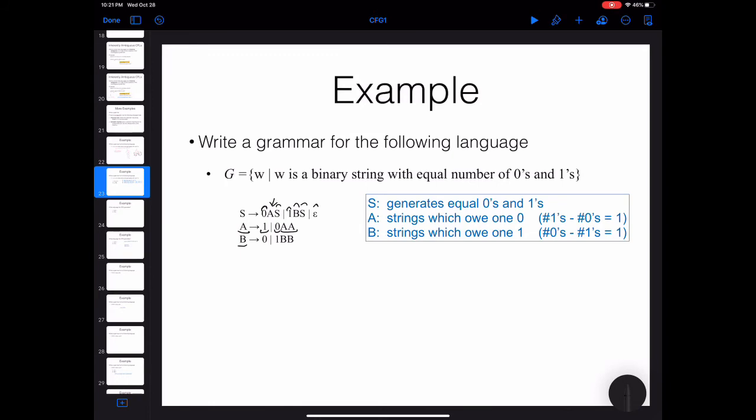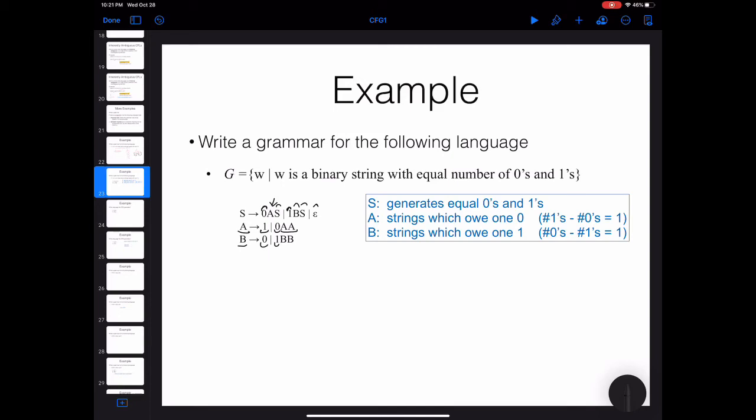Exactly similar logic for B, which is supposed to generate a string where the number of zeros is exactly one more than the number of ones. So it can directly generate a 0 and be done. Or if you want a sequence of ones, that's fine. After you have generated the 1 there, you can still generate 1. You should be able to generate all possible orders of 0s and 1s, right?